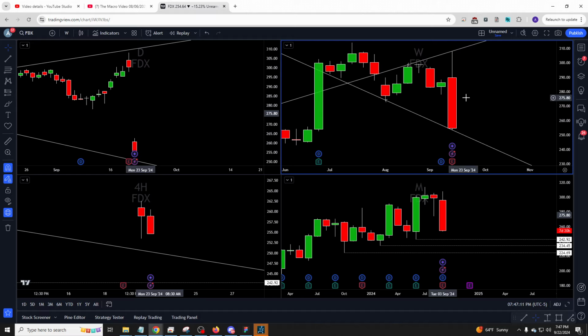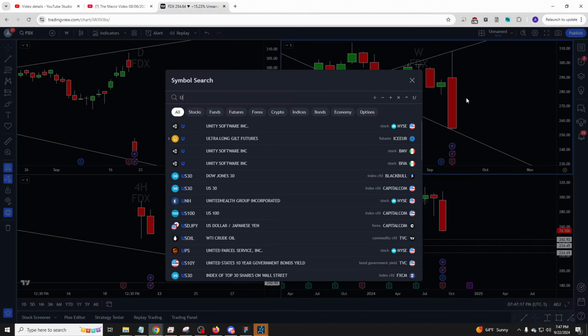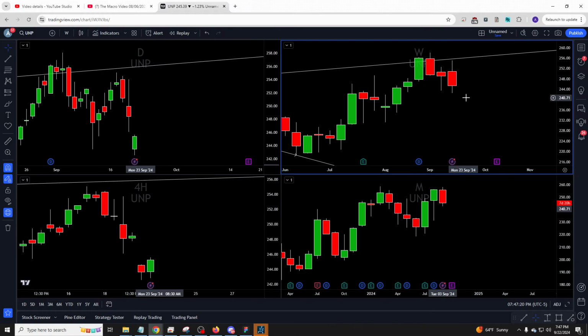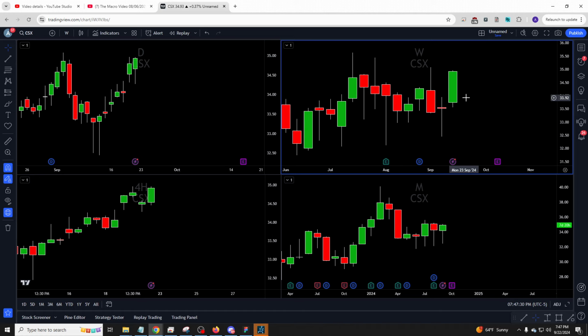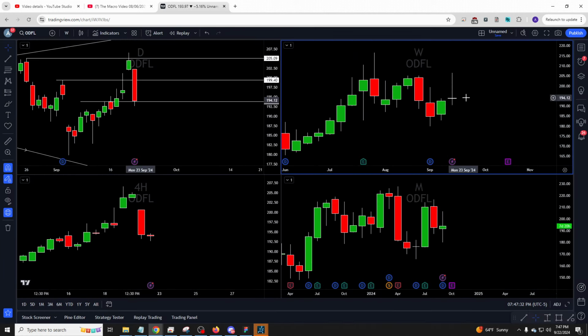That being said, the transports obviously have the shooter. If we look at the bigger holdings in there, UNP is also an outside week, but closer to recovering, 2-2 back up. The airlines have been pretty strong still, so those are still going up. And let's see, ODFL, just gonna quickly run through it.